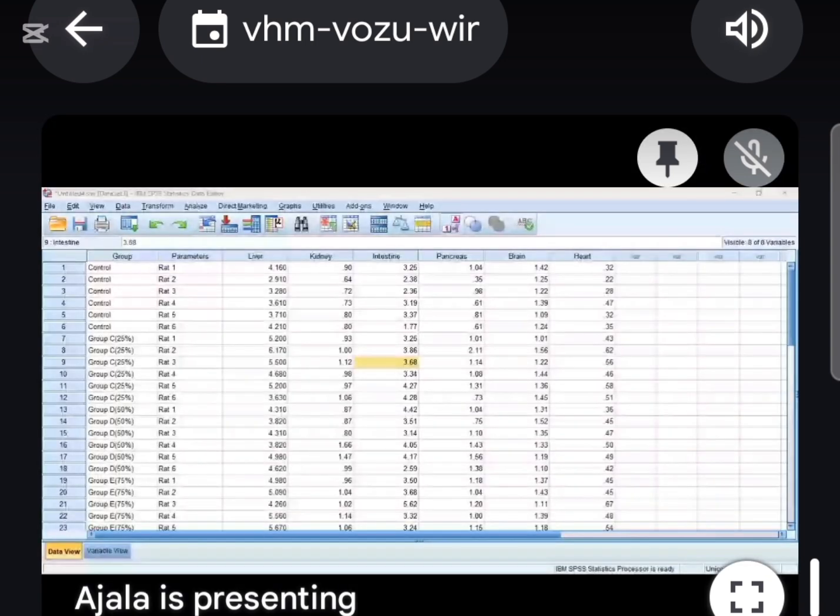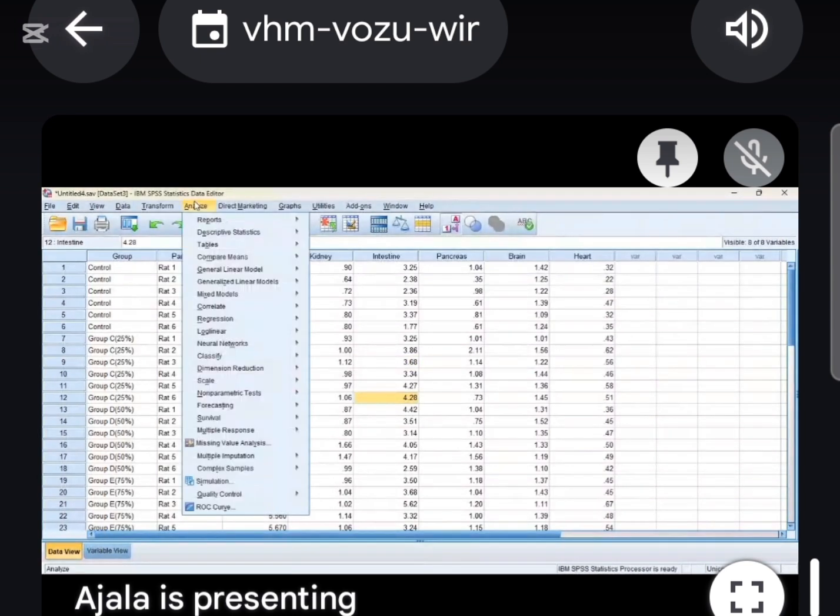All right, so back to the data. Now, that is one of the things. Let's say I want to carry out an inferential statistic, a common one, ANOVA. That's a common one we use. Let me show you before I explain that. Now, I want to carry out ANOVA.